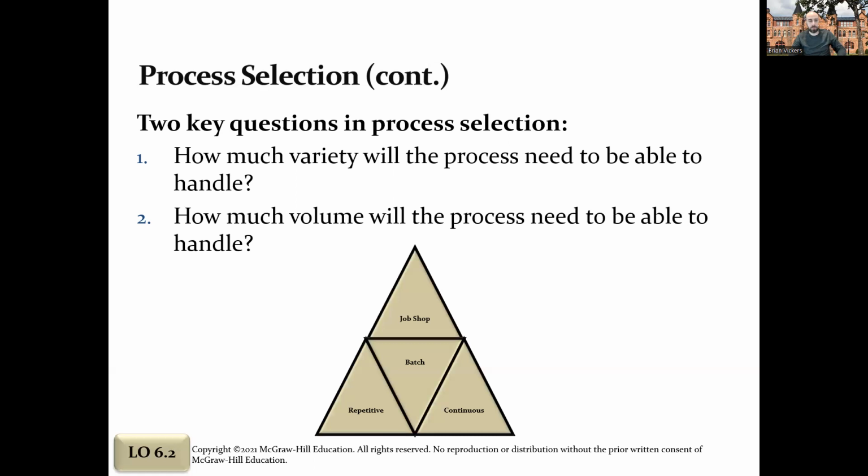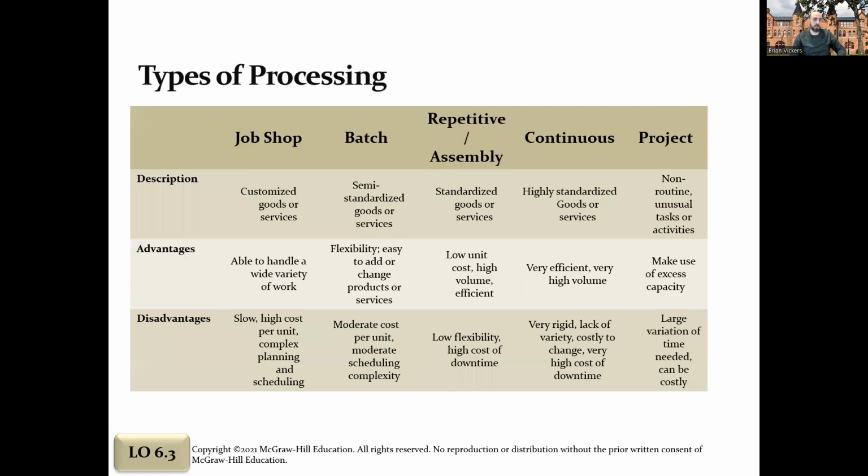And then job shop at the top is where it's just piecemeal. You are a custom shop, right? And that doesn't have to be production either. An operating room is said to be a type of job shop because every setup is different for whatever comes through there, right? So here's some examples.